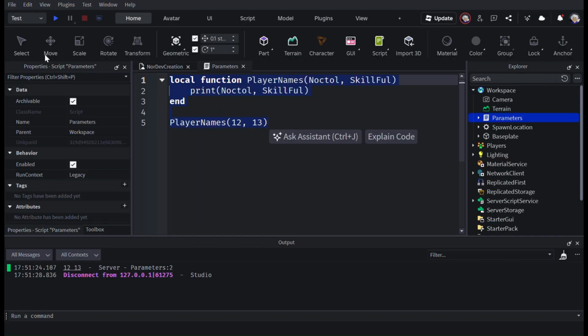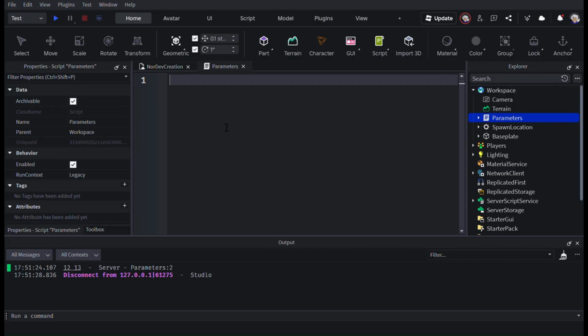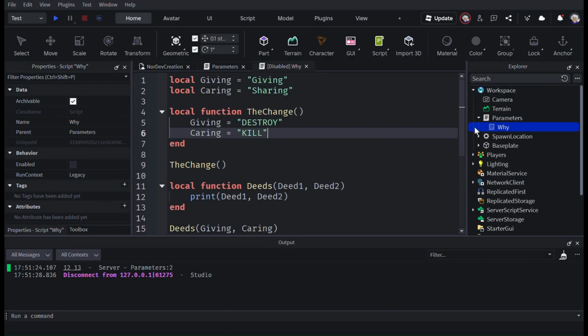But what you may be wondering is what are some uses for parameters? Why do we use them? Well, although you could just print what is D1 and what is D2, which is giving and carrying, the values of it can change. So we have given, which is equal to given, and carrying, which should be equal to carrying.